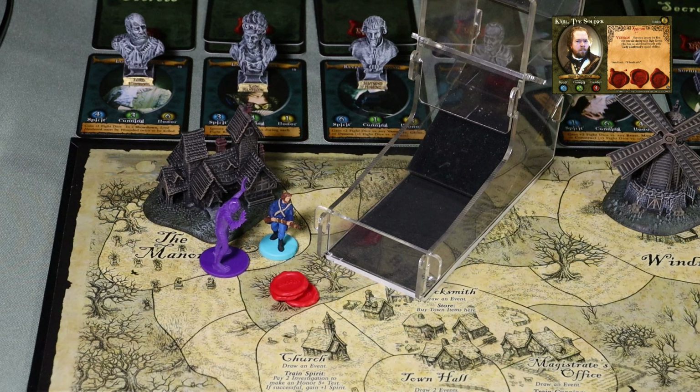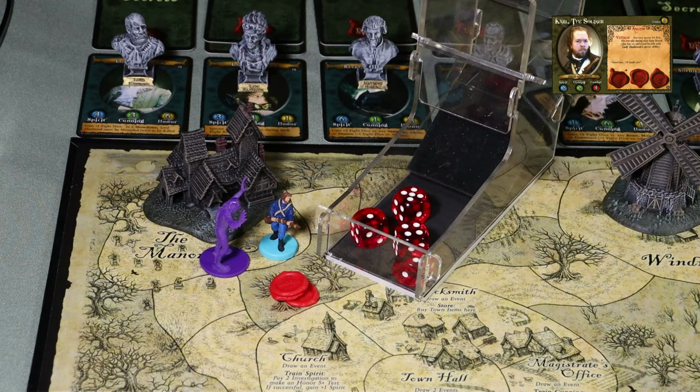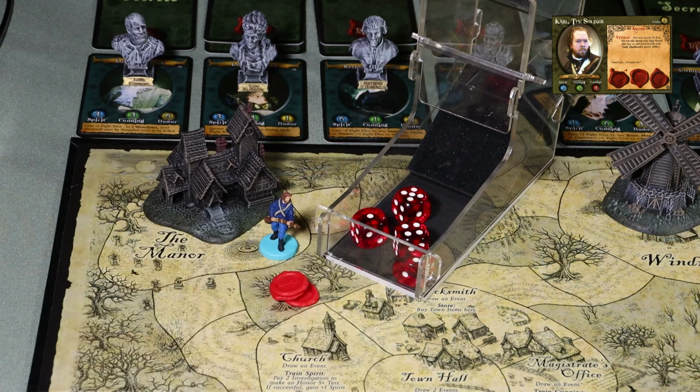We're going to roll 4 dice for Carl the Soldier, and we'll see what he gets. Okay, he has 1 hit, so that's going to award him 1 investigation token. Give him that, and then the Bog Fiend is going to retreat to the nearest marsh space, and that's when his Trail of Slime ability will kick in.